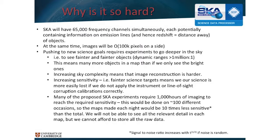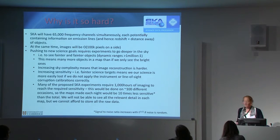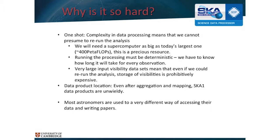So this is a lot of information hidden within all these things. Many of our proposed experiments for SKA require around about 1,000 hours of integration on the target, which will be done in chunks of about 10 hours at a time. So I need to find a way of co-analyzing 100 different data sets. The trouble is that the SKA data sets are very, very large — we can't really afford to store all of the data forever, so we have a huge amount of complexity in the data processing, and we can't rerun the analysis.